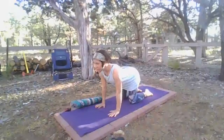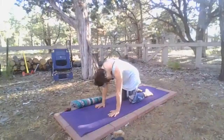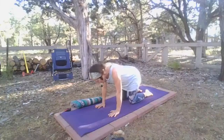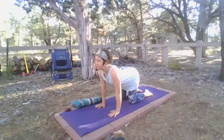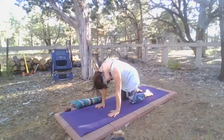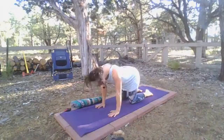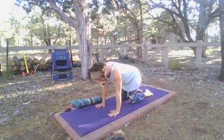We're going to inhale and lift our tailbone and our forehead up to the sky. Exhale, pull the belly button back towards the spine. Inhale, come back up. Exhale, pull back. Inhale, come up. Exhale, pull back. Two more, following your own breath. And then we'll come back to a neutral position.